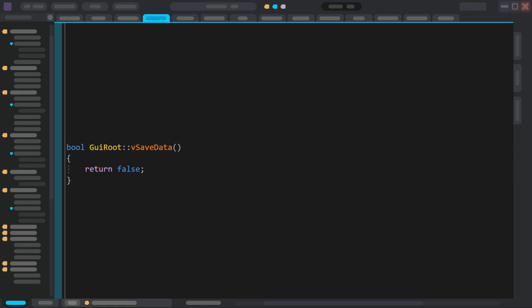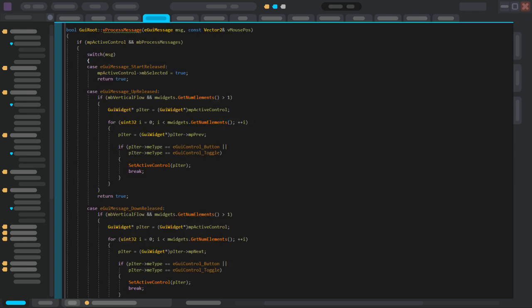The processMessage function handles messages sent directly from the front-end manager. The front-end manager manages the two GUI roots, one for the main view and one for the level editor, and all the GUI screens at the class level, as opposed to all the controls of the GUI screen class as the GUI root does. Examples of the class it manages include the main menu screen class and the option screen class. I'll explain it in more detail in the next video.